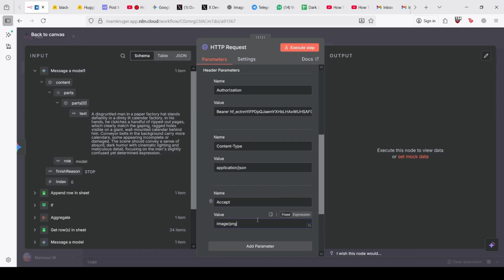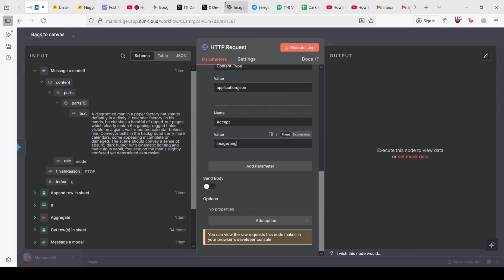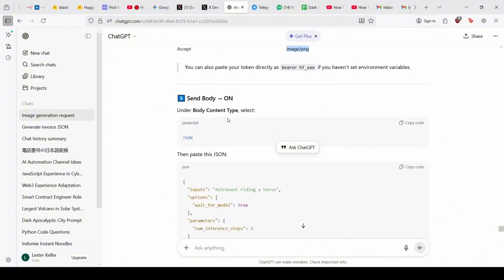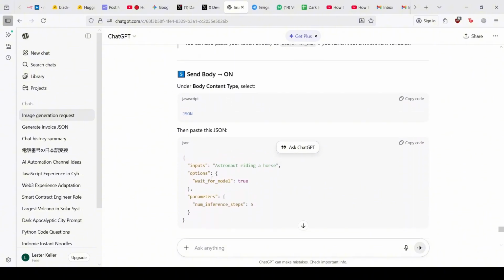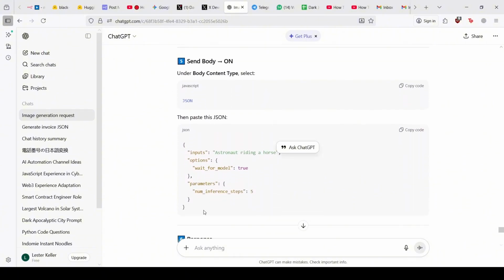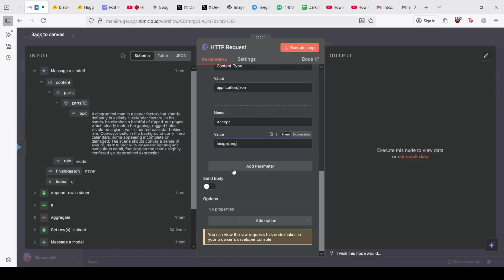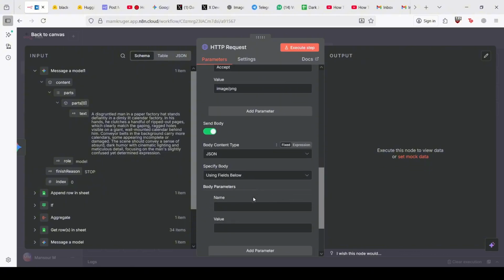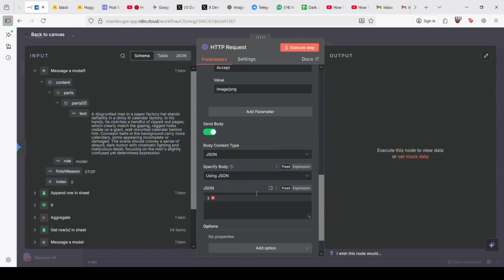Put it over here. See if there's anything else. Yes, there is. We need to add the input in here. Copy this code, and you want to send the body using JSON.